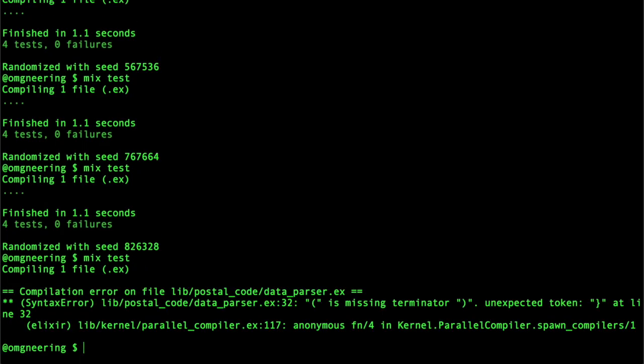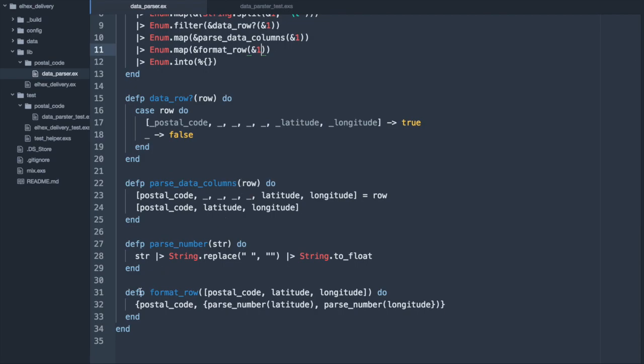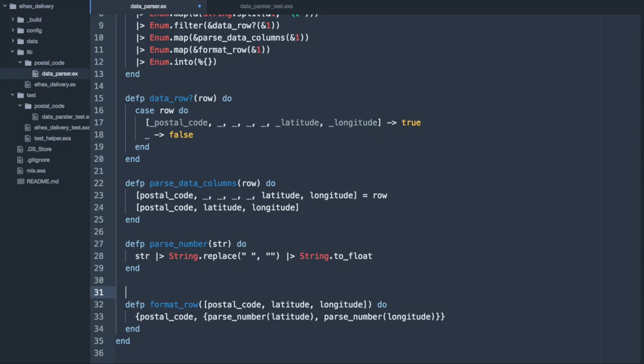When we run our test, we get a failure. Now you can see that the problem happened on line 32, and it looks like we have a missing parenthesis. So unfortunately, what we gained in line numbers, we lost in clarity. So what I intend to do now is to add a few comments explaining exactly what this method does, and move out the latitude and longitude function calls outside of the return value.